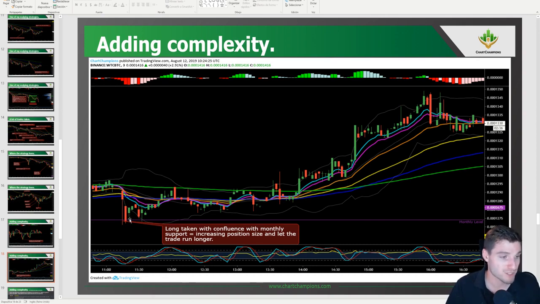Okay, so that's just something I would note. And then obviously I would add into the position size that I would normally trade with, because of the confluence that we have with the level. I would actually increase the position size from my standard when I'm aware that we are bouncing off of that level.